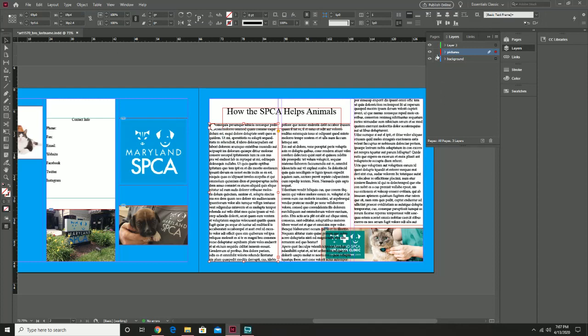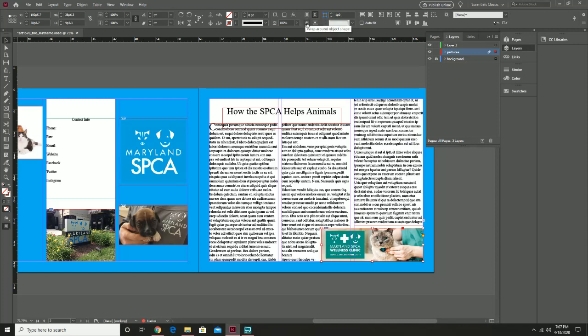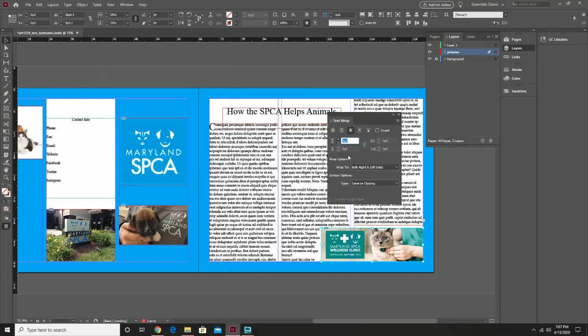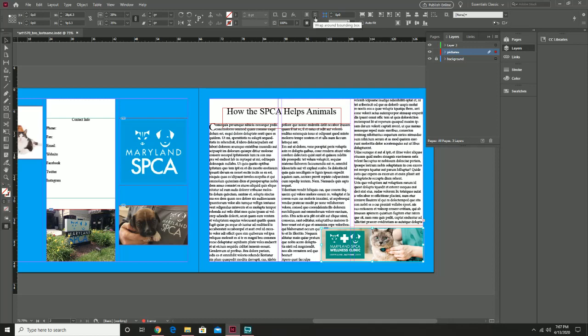Now I'm also going to turn off the lock for the picture. Oh, that's already done. And I'm going to put the text wrap over here. Now there's a little mini version over here. I just want to make sure that was known, that you can wrap around the bounding box. You can wrap around the object. But if for some reason it's not working out the way that you want it to, that's why you can go to the window and the text wrap over here so you can make adjustments and push that out a little bit more if necessary. But if you have to just do it in a quick pinch, the text wrap can be found over here as well. That's one of the reasons why the essentials, at least in this case, can be quite helpful.